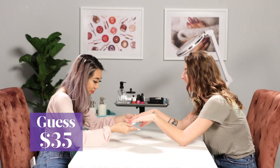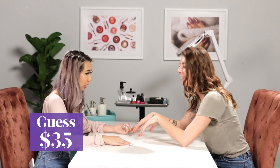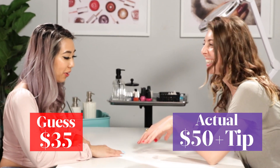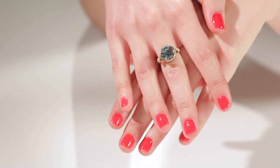I'm guessing maybe like $35. So these are a little pricier — they were $50, and then it was like $60 with a tip. So I went to a more expensive place. These were actually like $60. It was like a treat yourself kind of thing, so I went for the whole kit and caboodle. It looks great. It looks like they did a really good job cleaning your cuticles. They spent a lot of time on the cuticles. Yeah, it looks amazing.